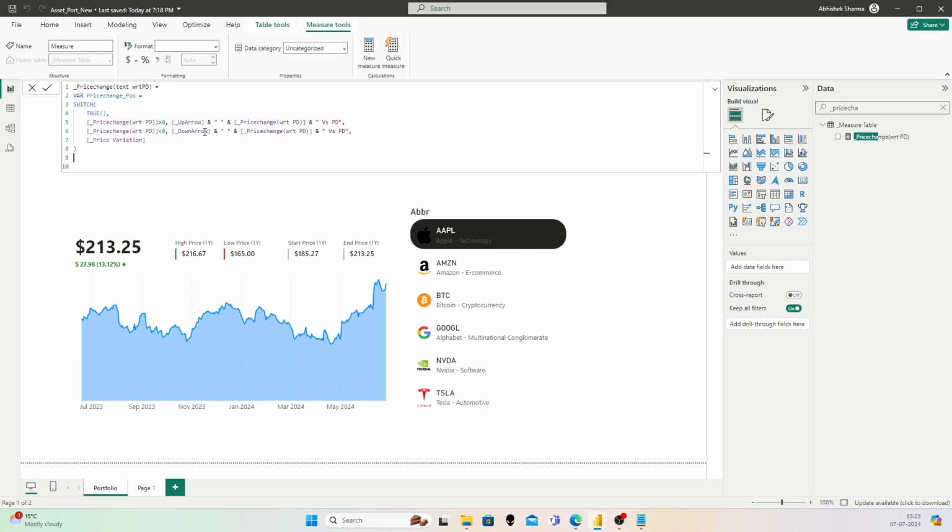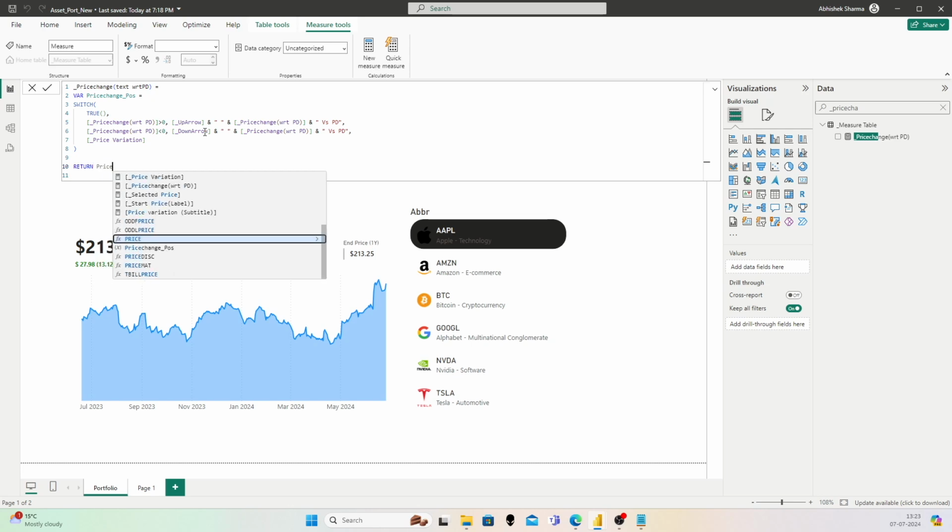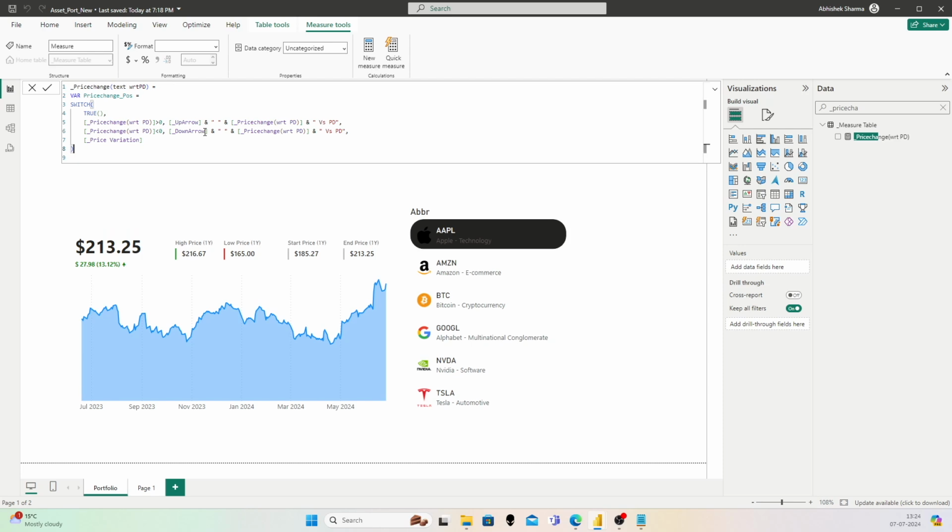Now this is our price change text. Return price change. Or let's do one more thing. The formula is right. I think there is no need to use the variable here. We have a text. Let's see how it works.